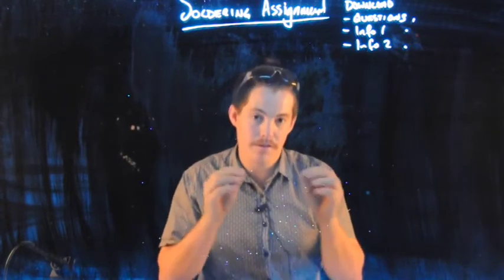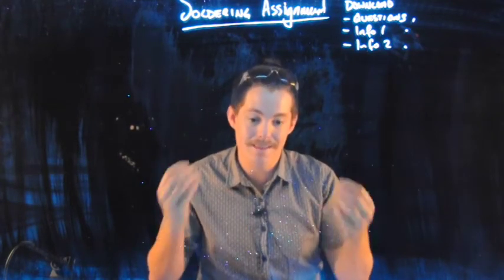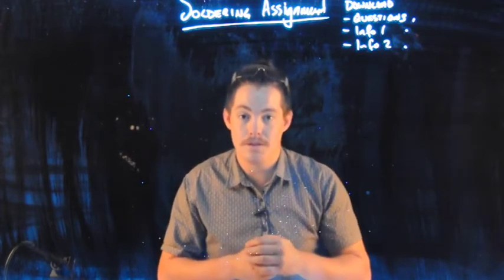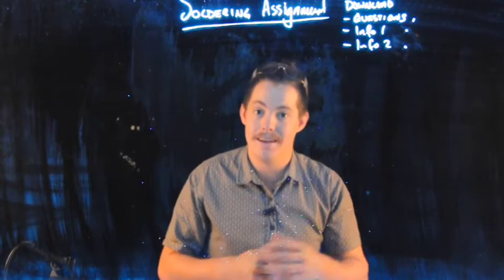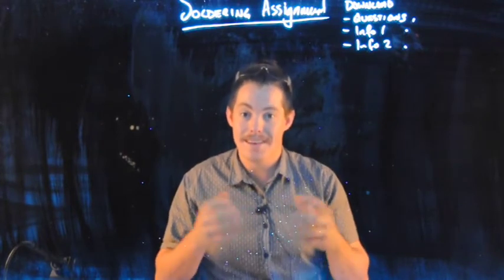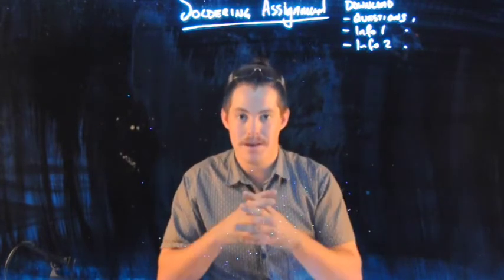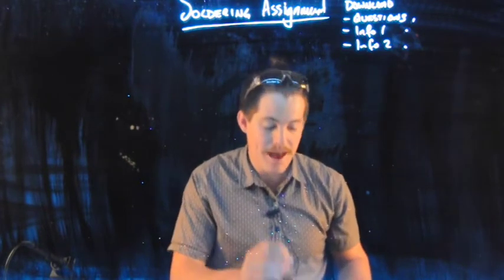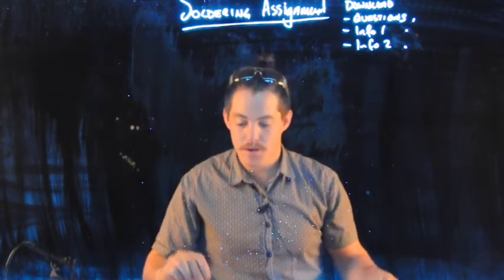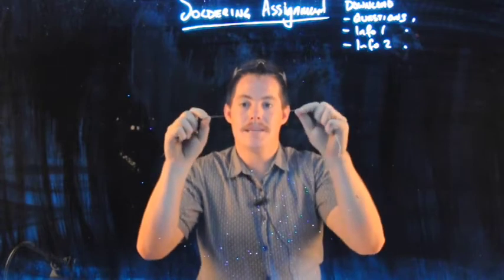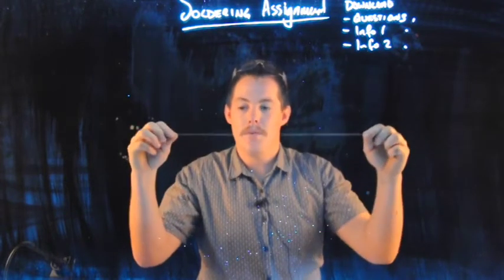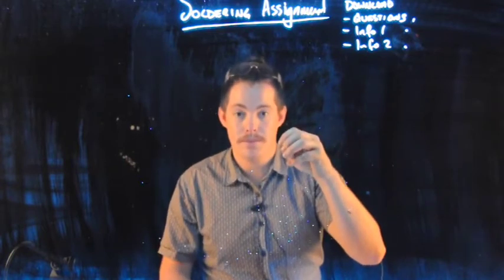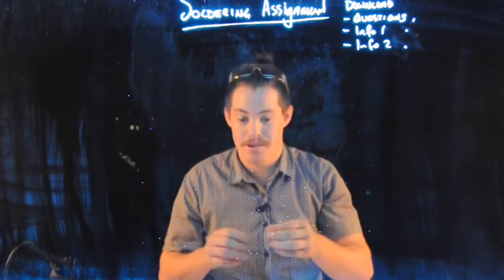So we're joining at low heat, hence why we use solder. Solder is a mixture of tin, 60%, and lead, which is 40%. That's an alloy, so an alloy is a combination of two metals. The solder is flexible and easily melts. It has a low melting point, therefore we're able to solder at a low temperature.